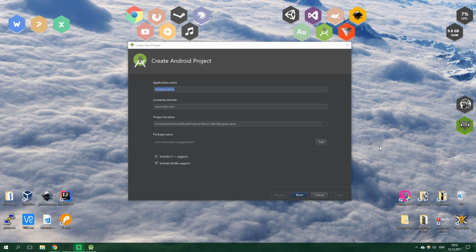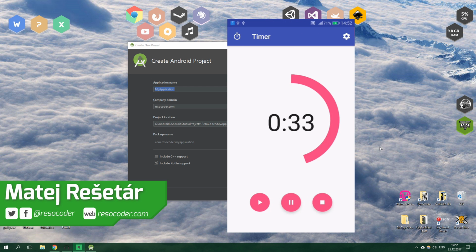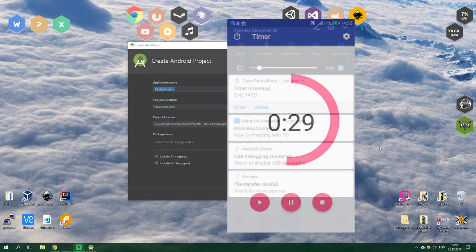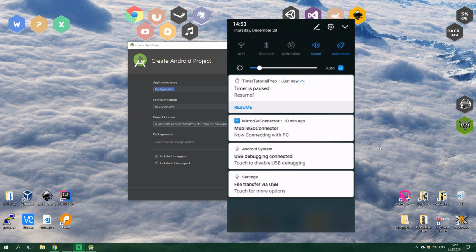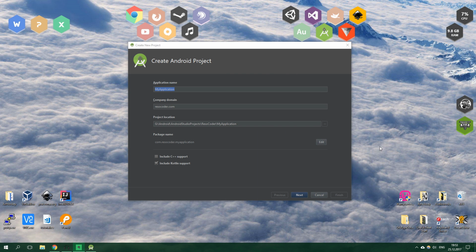In this tutorial course, you are gonna learn how to make a timer app for Android. We are gonna make this app in Kotlin, and you will learn how to make the UI. Then we are gonna make a basic timer, which is gonna be only able to run in foreground. Then we are gonna upgrade the timer to make it also run in background, and we are gonna control it from notifications too. Then we are gonna create settings for the timer, where a user will be able to set the timer length. So now, without further ado, let's get right to it.